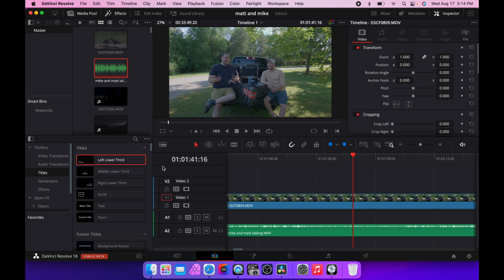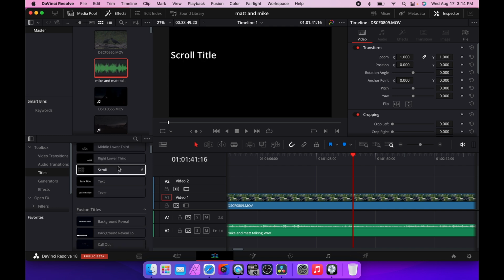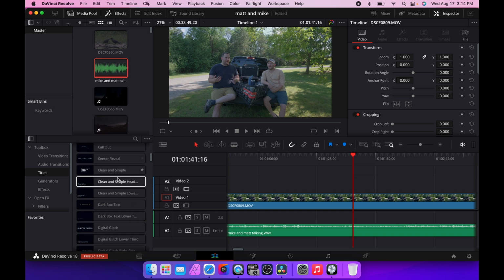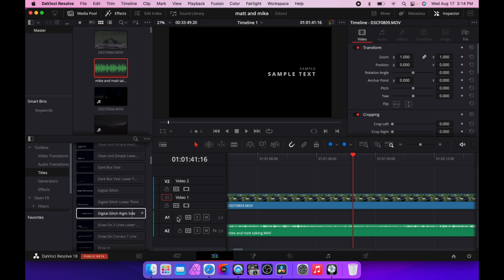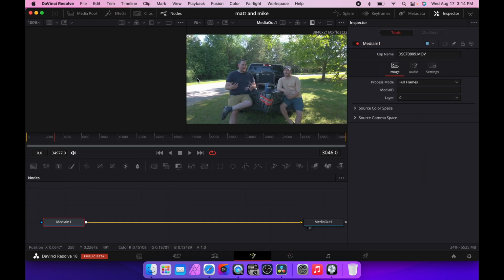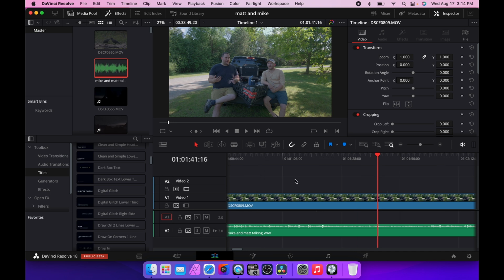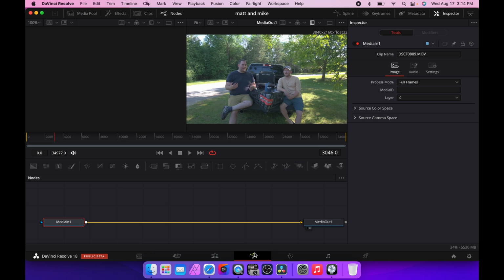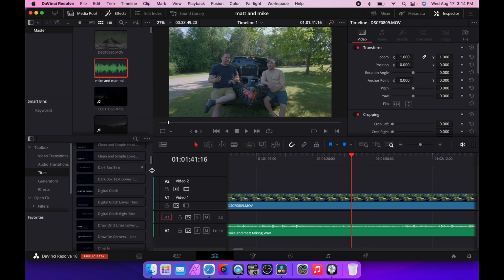Now you can add those clips wherever you want. So obviously your title generators, there's a lot here. You're going to control them all the same way. And if you buy additional titles from someone who's made them, essentially what they're doing is they're going into Fusion, and they're programming all these things that are going to happen. So you can learn how to program all this stuff yourself if you're so inclined and you use the tools here. I know nothing. I've never clicked one button in here. Someday I will learn.